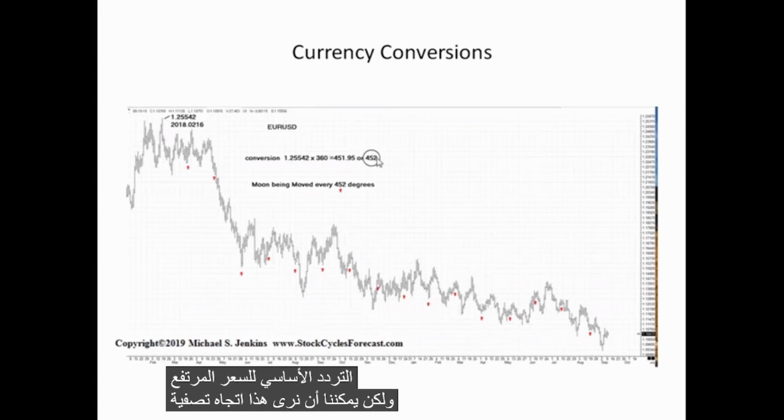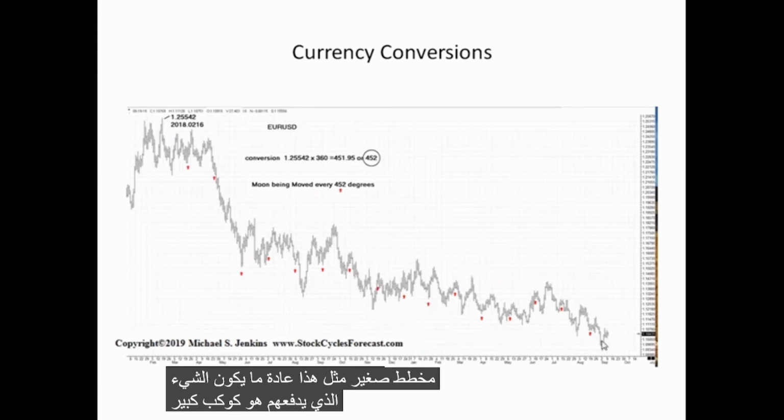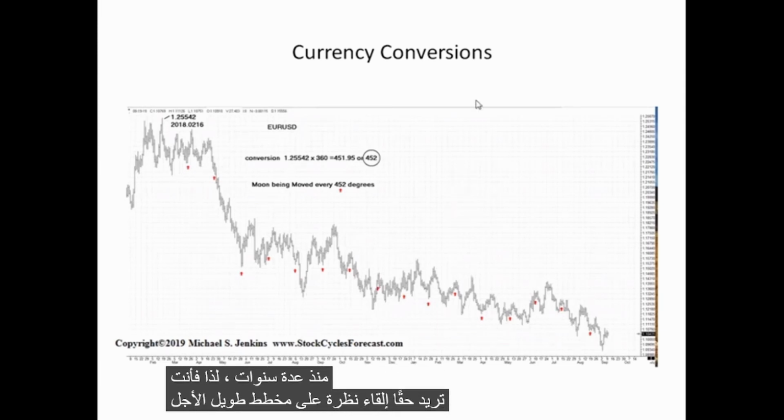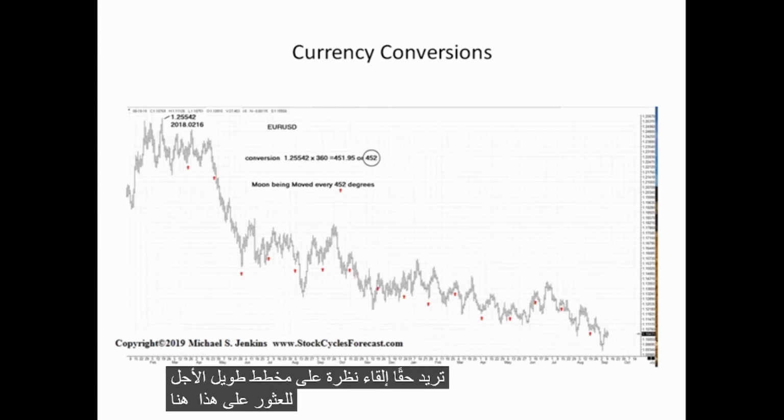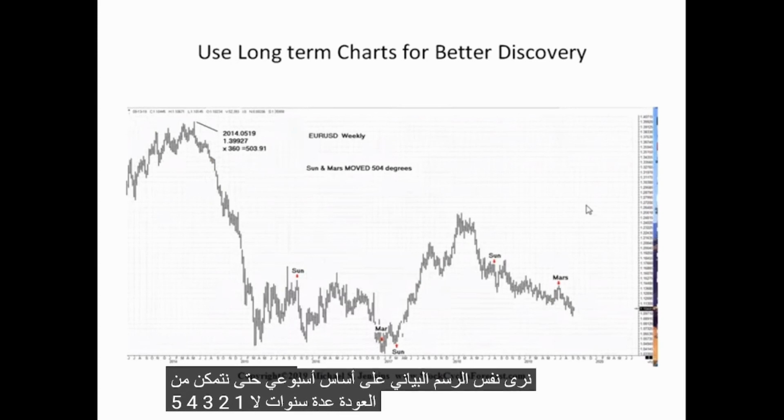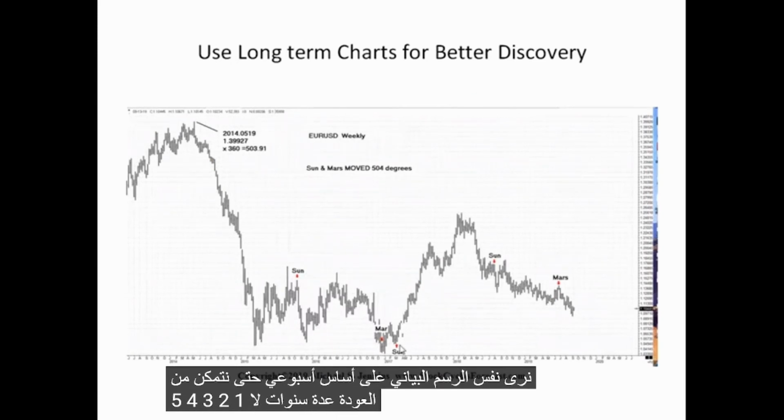But we can see this is a big liquidating trend that continues to this day. When you're in a big liquidating trend, you're not going to find big major reversals on a small chart like this. Usually the thing that's driving them is some major planet from back several years ago. So you really want to look at a longer term chart to find this out. So here we see the same chart on a weekly basis, so we can go back several years now, 1, 2, 3, 4, 5 years or more.